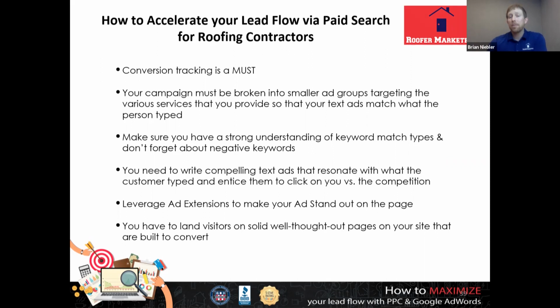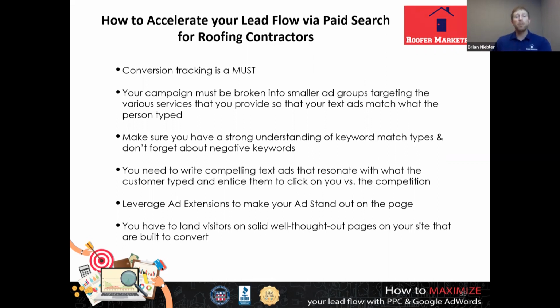Remember to break down your campaign into those smaller ad groups. So let's not throw every type of keyword into one ad group. Let's do one ad group on roofing in Dallas, and then one on roofing companies, one on roofing services, one on metal roofing, etc. Make sure you have a strong understanding of those keyword match types we talked about. Remember, there's the modified broad match, the phrase, and the exact match. You can use all of them in your ad groups. Just remember that each one will be a little different, depending on which keywords you're actually using.